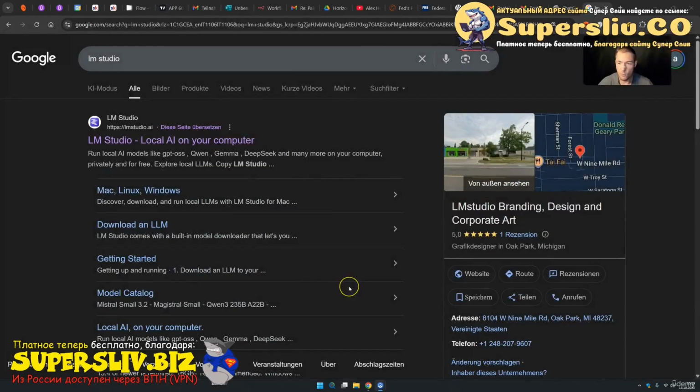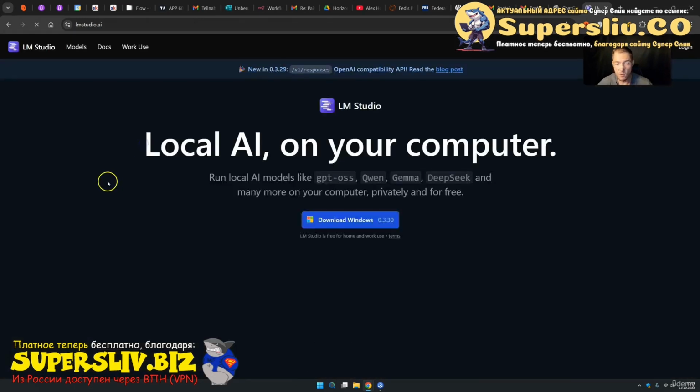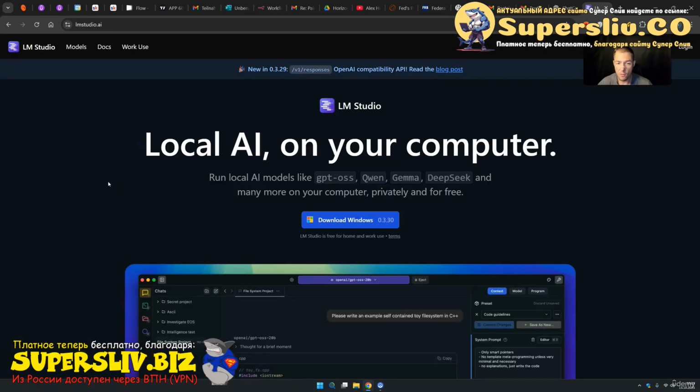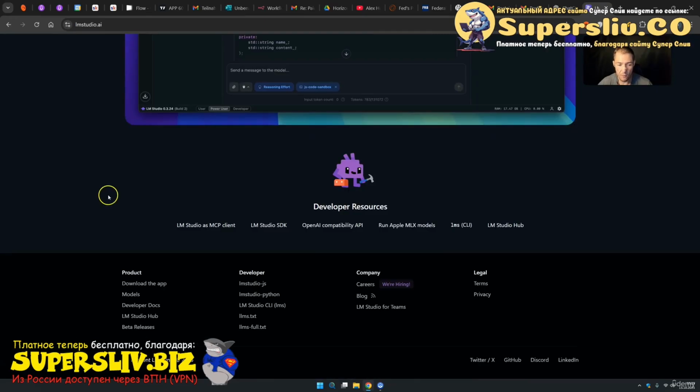The first thing that you will do is, of course, to simply Google LM Studio. And the first link will be the right link. You can press on this, and here you get all the information. If you scroll down, you can read every single thing for yourself. They also have a CLI, an SDK, MCP clients and so on. Don't worry about this just yet. They also tell you everything about privacy, the terms of usage and so on. So if you want to build something for a company, also read these terms of usage.